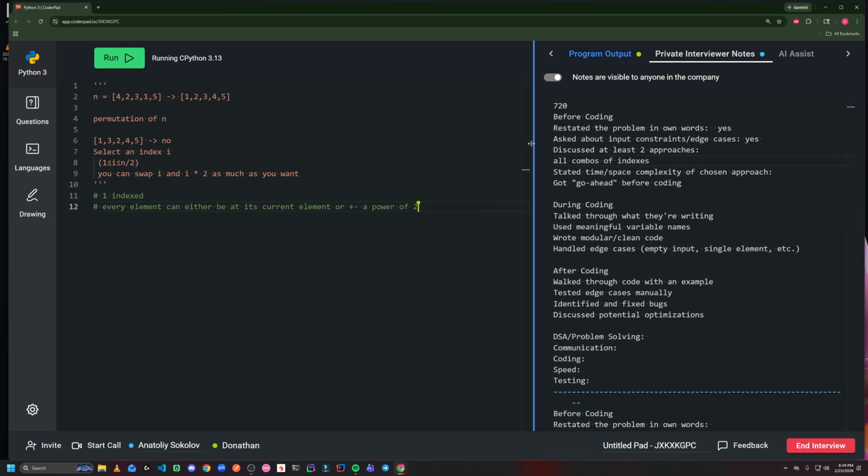No. So it could be swapped with 6 and then 12 and then 24 and then 48, and it could be at any of those. No, sorry. So it would be the current index multiplied by a power of 2.